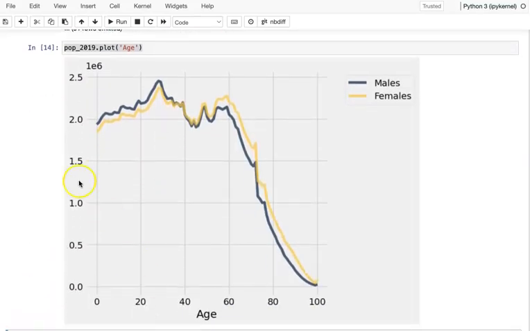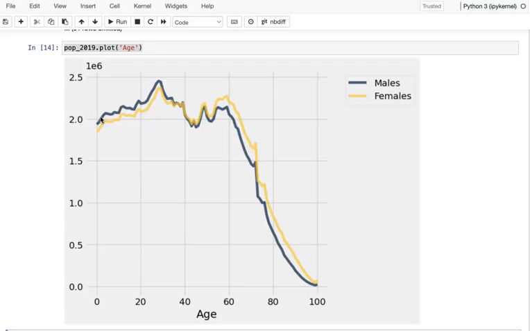Okay, so that's why here we have the age, right? So the population, again, that's in millions. You can see they're using different columns and different lines to represent that. The male will be the dark blue, and the female is in yellow. So that will be easier for us to observe the attribute, right?